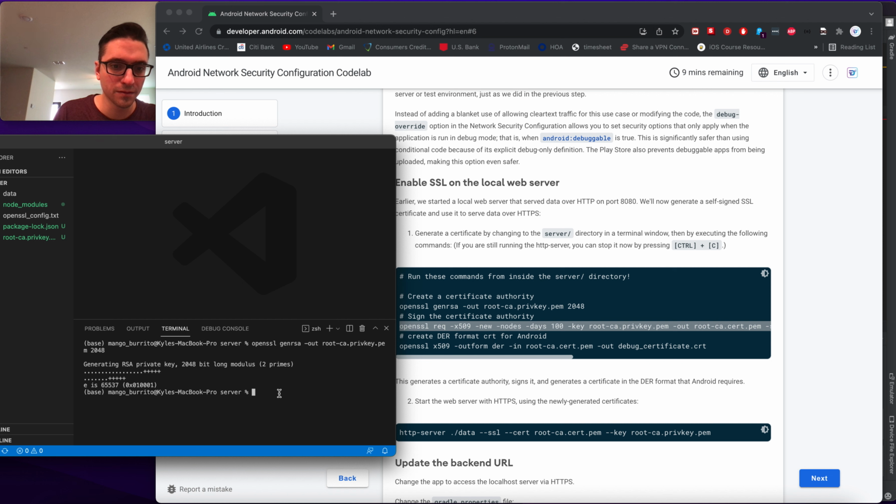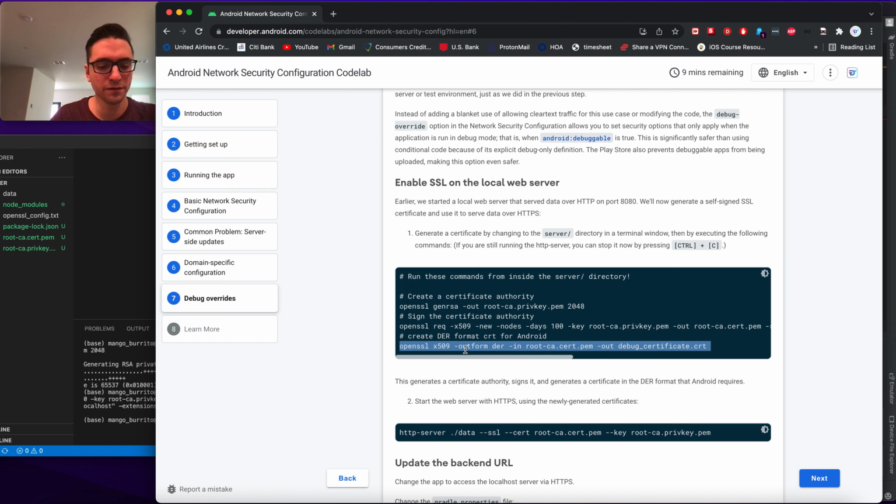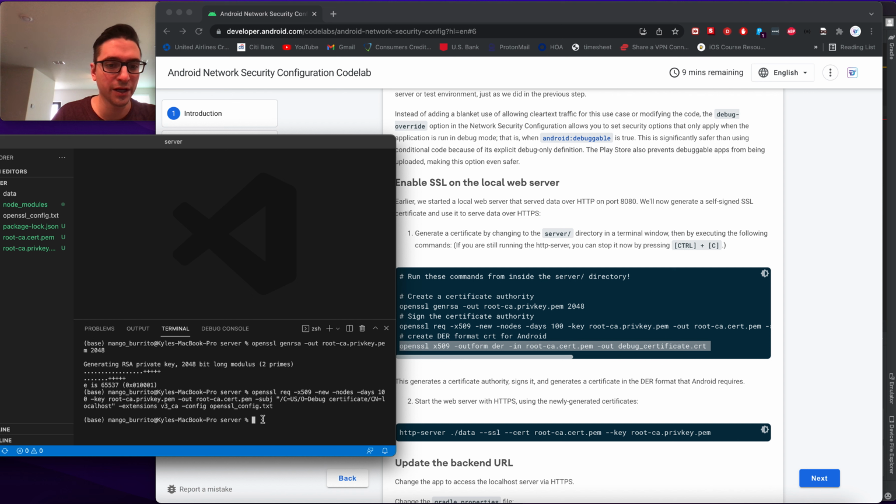And then the first one made a certificate, and the second one signs the public key with the private key. Okay, or vice versa. Okay, now I need to create the DER format CRT, and that's for Android.